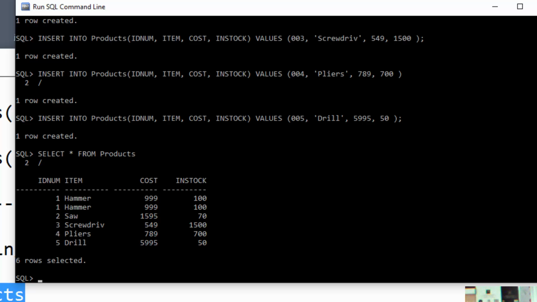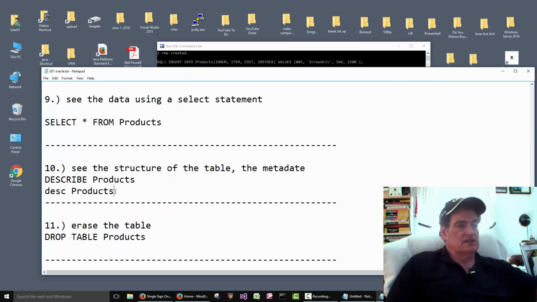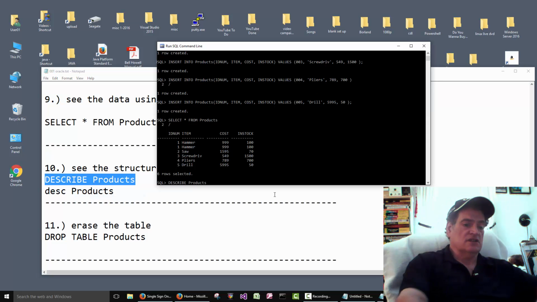So that's the basics of what a database is. I'm presuming you have no idea of what a database is. Like, you've probably heard people say the term, but you have no idea. So that's why I just wanted to give you a quick introduction to what it is. This here is just describe the products table, show us the structure of it.